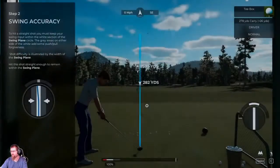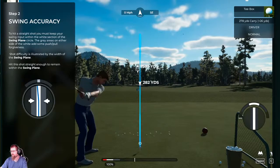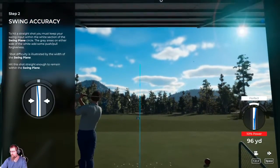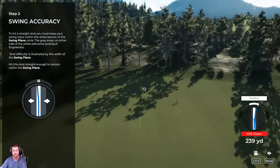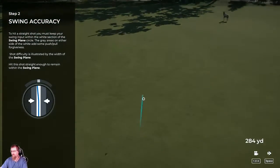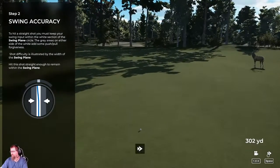That's the stuff. After each shot, you will get feedback as to how accurate your shot was in the bottom right-hand corner. In the middle of that circle, there's a white stripe, and that is your swing plane, and that is where your swing needs to live. The more difficult the shot, the more narrow your swing plane.